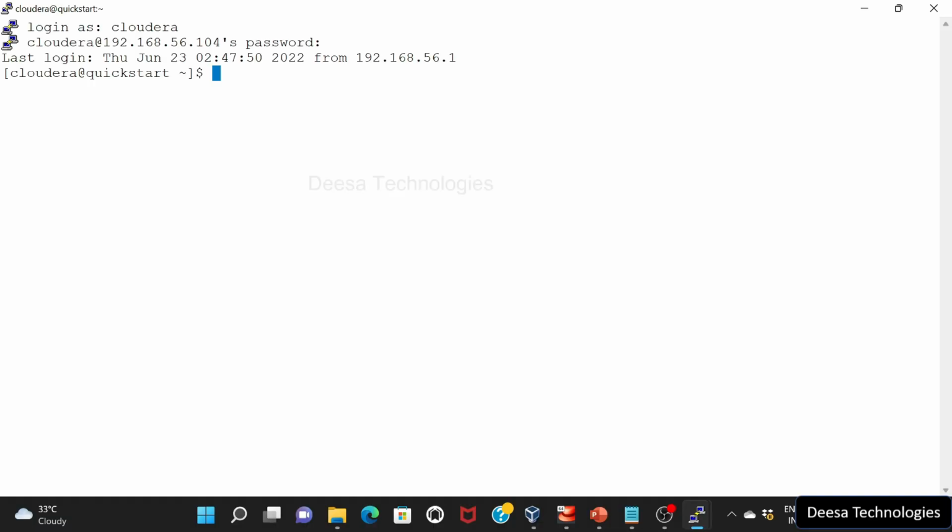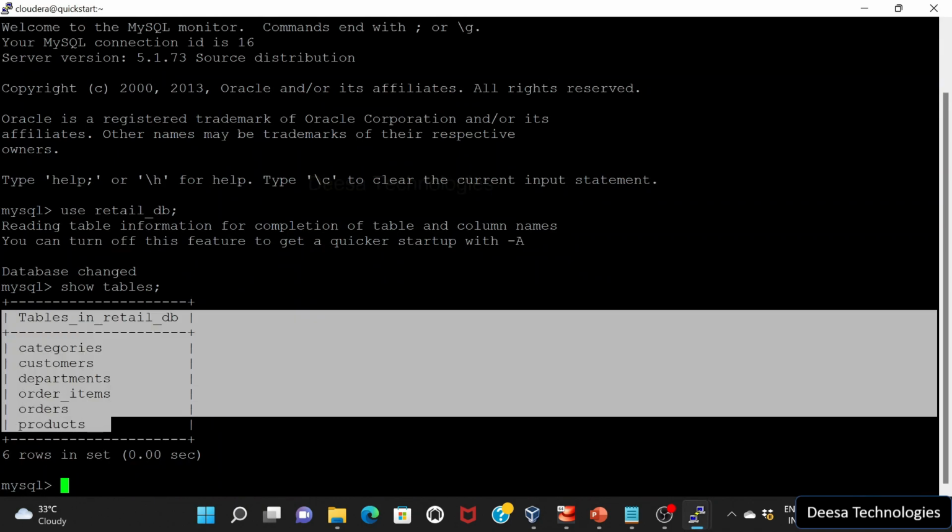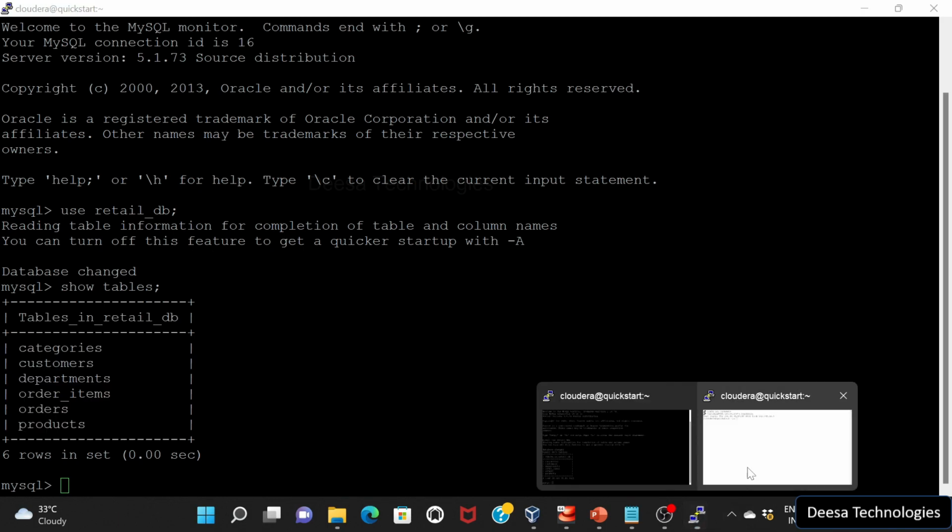All right, so here we are at the edge node. Now what we're going to do is connect to the MySQL database using the JDBC driver, the passwords and user IDs that we have, and we are going to use the retail_db database, the database that we have looked at. These are some of the tables that are there in the retail_db. We are going to use some of these tables in our examples, and we are going to import these tables. So without wasting any time, let's get started.